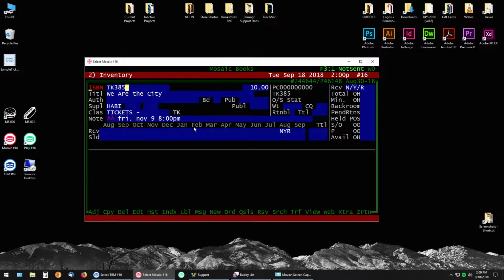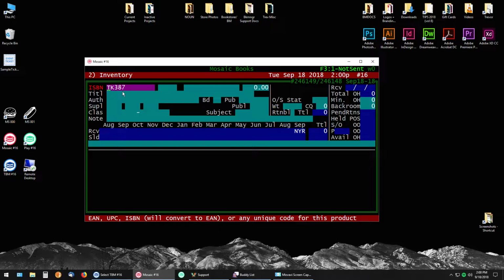So let's start a new ticket. So I'm going to do N for new here. If you find your last ticket, and do an N for new, it's going to move up the number. And I'm just going to change this to 388 because I was playing around in the Webstore earlier and I don't want to have any strange results here. So I'm going to give it 388, which should be empty.